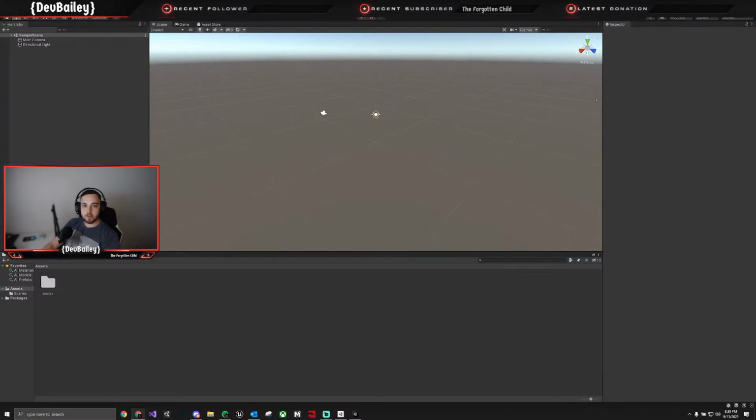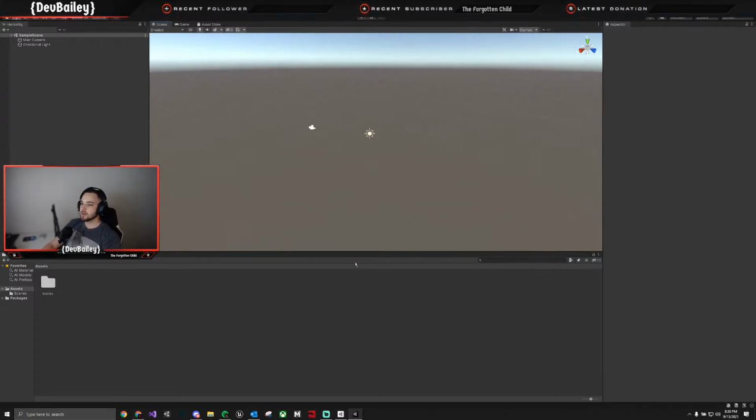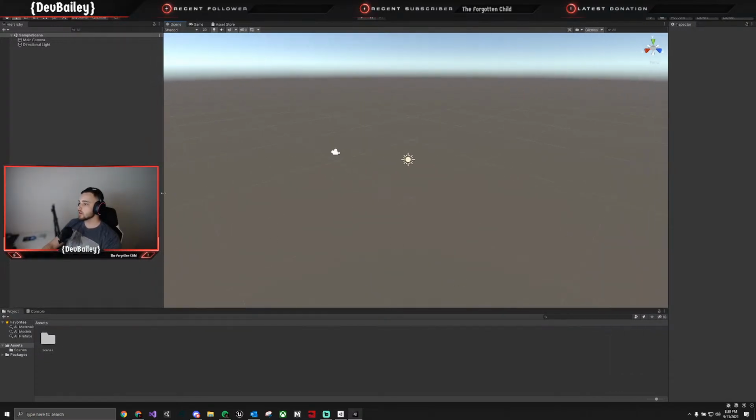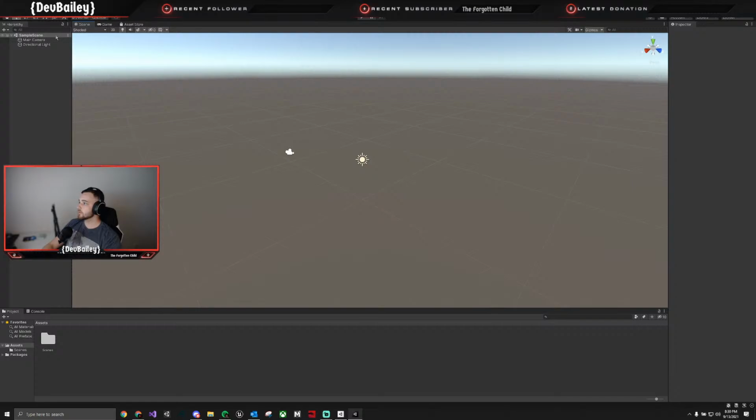All right. Yeah. So welcome. I don't really know what I'm doing. So let's see. What should we start off with? I guess we'll have to get some land in here.